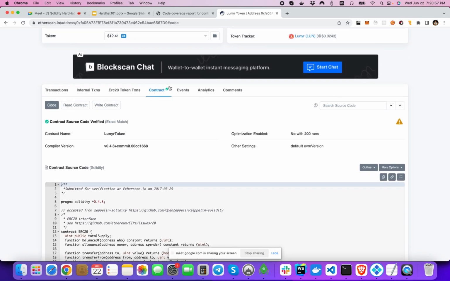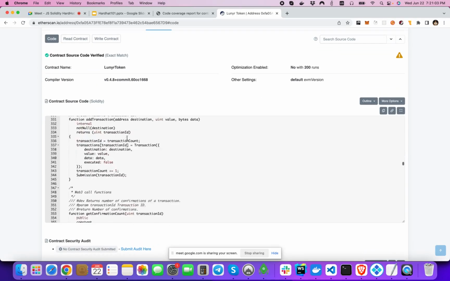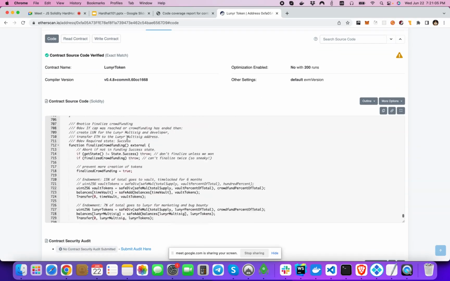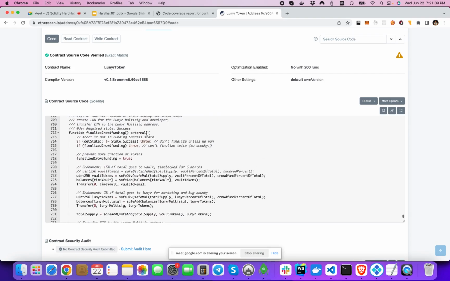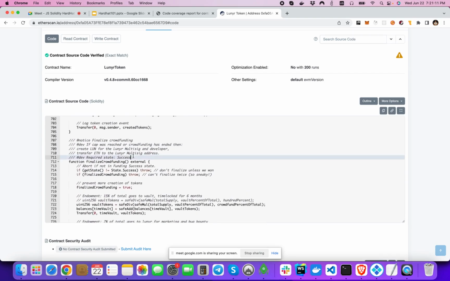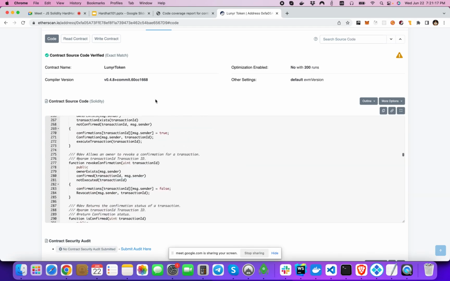You can see that it's verified, and because of that, you can see all the code that was submitted during this verification, including all these comments, because it just shows the original files that were submitted during verification.